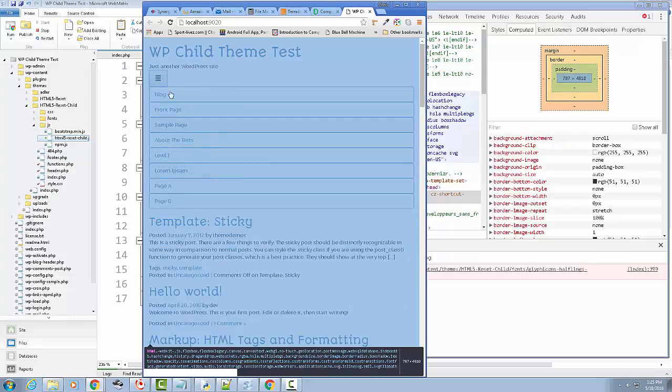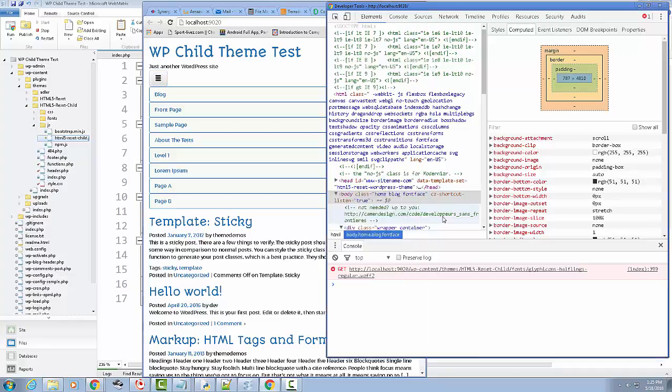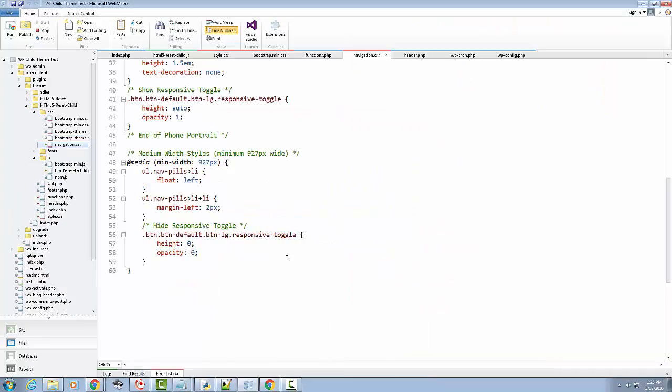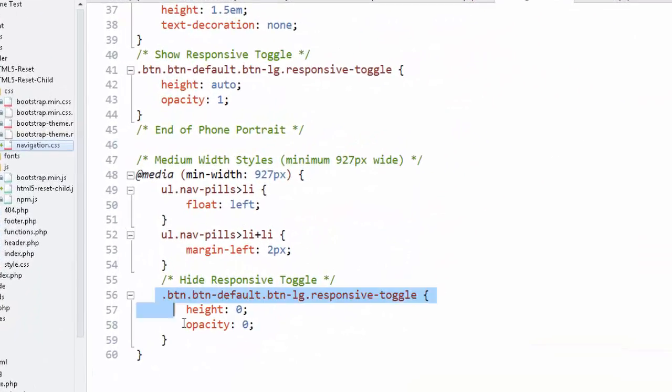If we're going to show the menu items on here vertically and not have a toggle button, then we need to hide it at a different stage. So that's going to be done through our CSS. Yeah, responsive toggle. We hid that at this size here. So I think we need to do that at 768. We hide the responsive toggle.